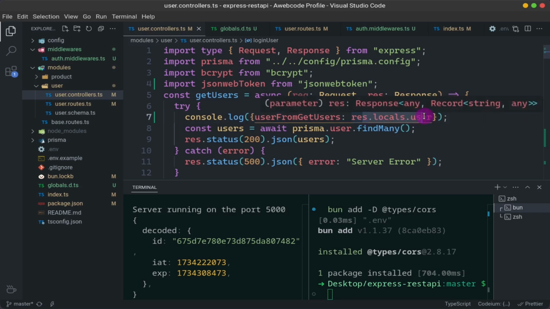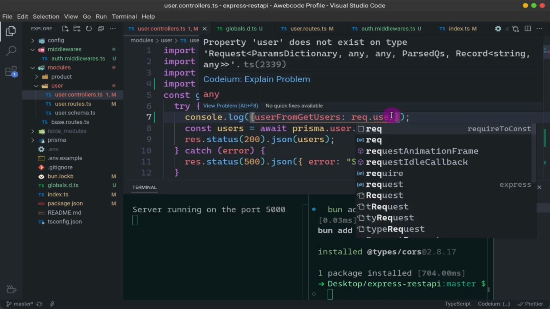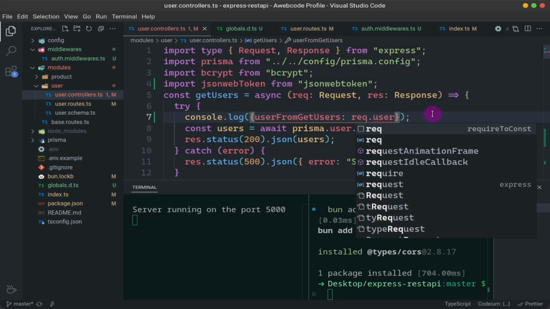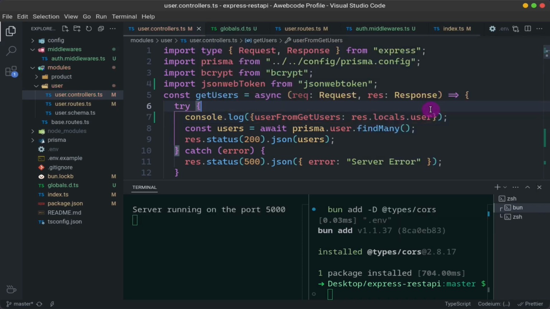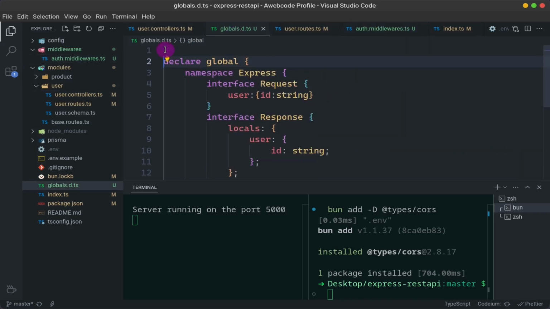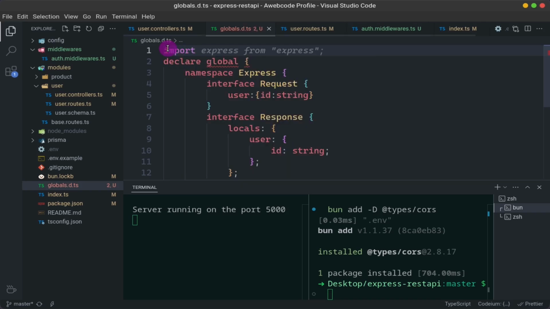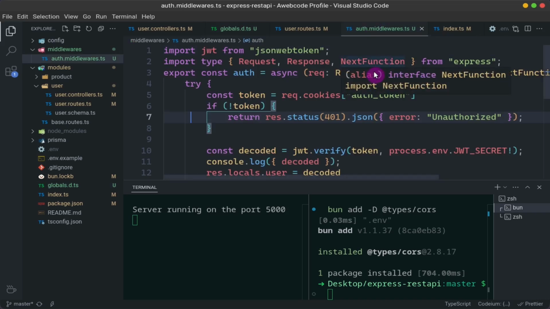And if we check request.user, it is still any. That means we need to import Express from Express. Should work.